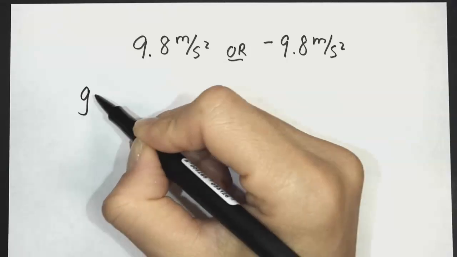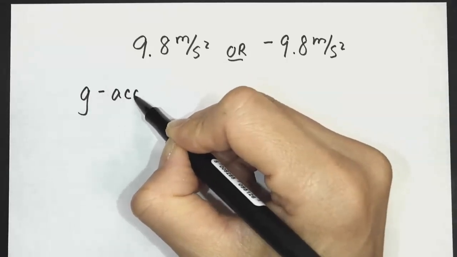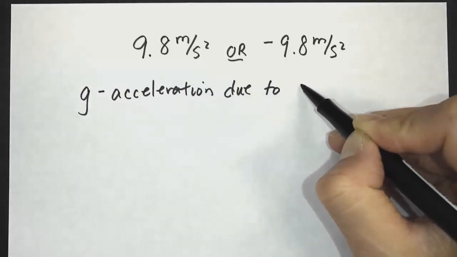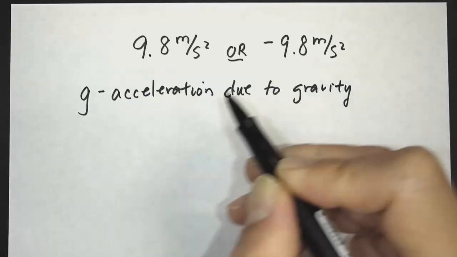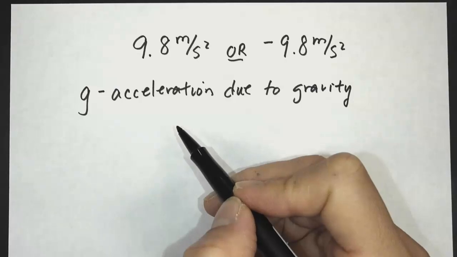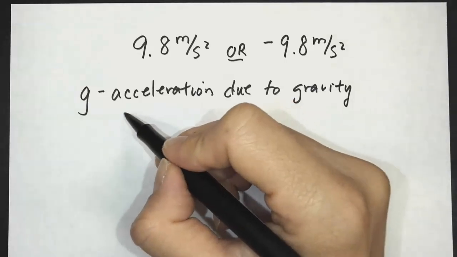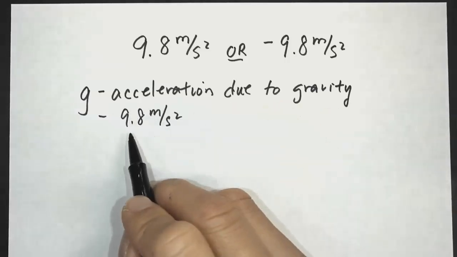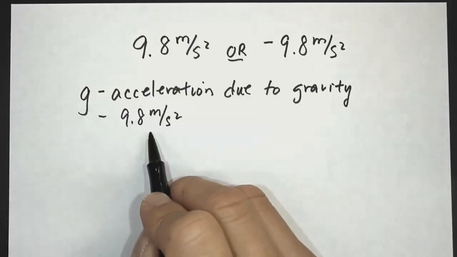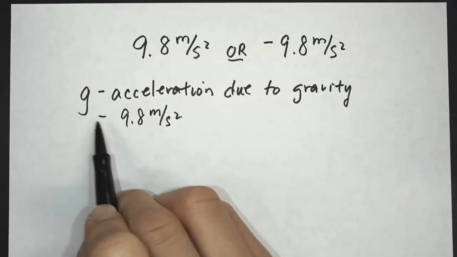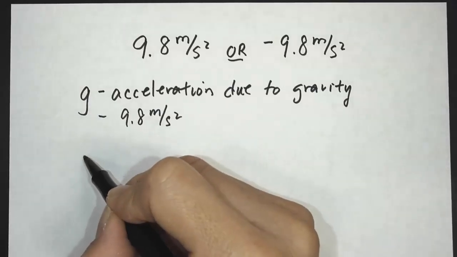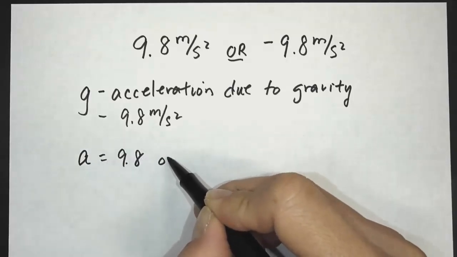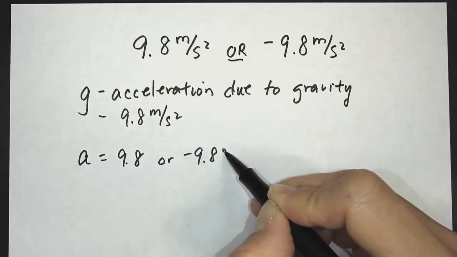First, I want to clarify that the symbol G is referring to the acceleration due to gravity. This number is different depending on what planet you're on, and on Earth it is 9.8 meters per second squared — so G is just a positive number. However, the question isn't about what G is; G is 9.8 meters per second squared. The question is about the acceleration: is the acceleration 9.8 or negative 9.8 meters per second squared?